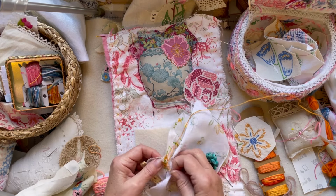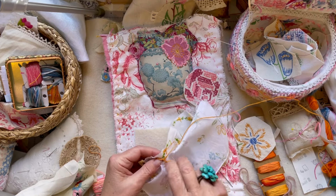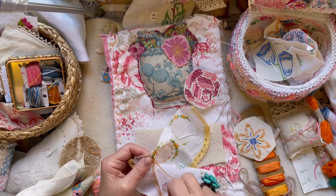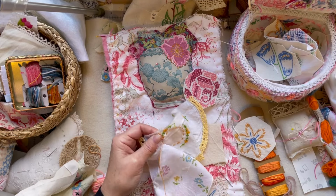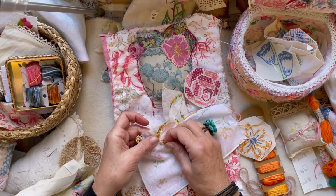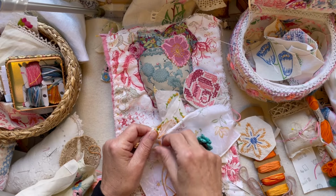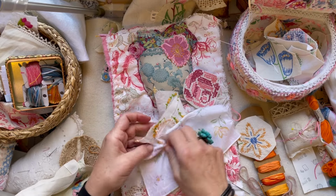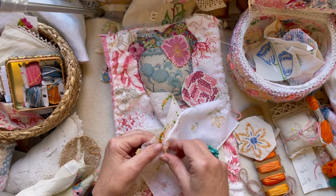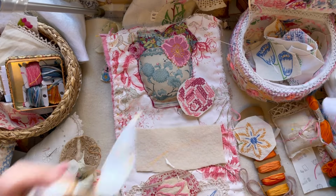Now, potential for a disaster here, warning everyone. Nothing like doing it together and knowing that I'm in a safe environment. So please, if this is wrong, and one lovely person told me that sometimes her toes curl when she watches me, like she gets so worried for me. So if I'm causing you distress, just please look away. But there we are, done now and fixed.